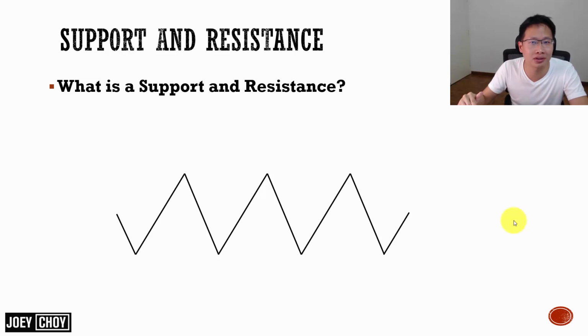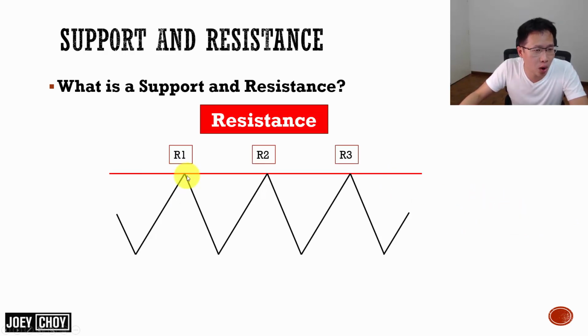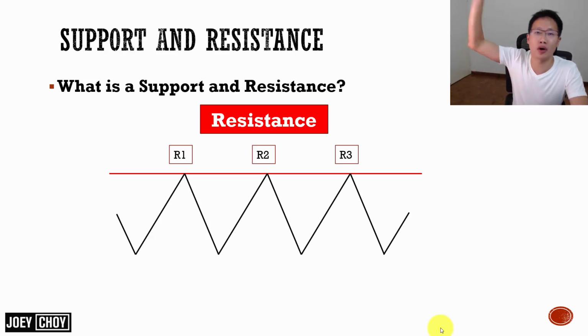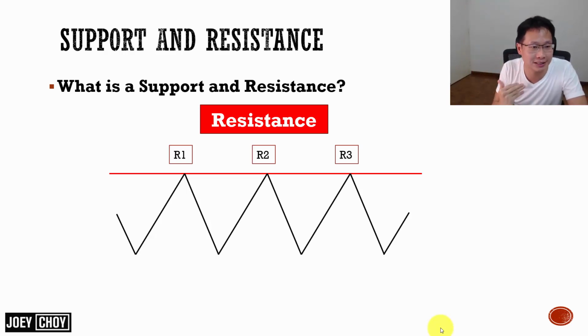which are pretty much horizontal lines connecting the highs and the lows. So for example, this is a resistance line right here. You can see R1, R2, R3. Every time it hits towards this level, it touches, it comes back down, it nears, it comes back down, it touches, it comes back down. So this is what we call a resistance, whereby there are a lot of sellers there. Whenever we approach these levels, sellers are back to push prices down. That is what we call a resistance, something like the ceiling. Every time we throw a ball at the ceiling, it bounces back down. That's what we call a resistance.